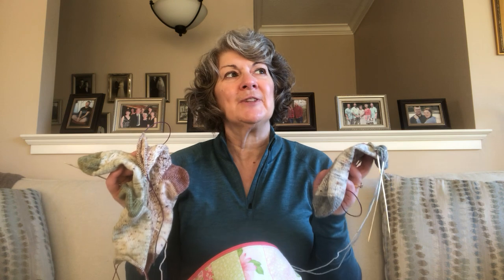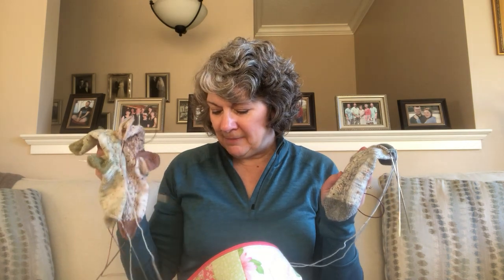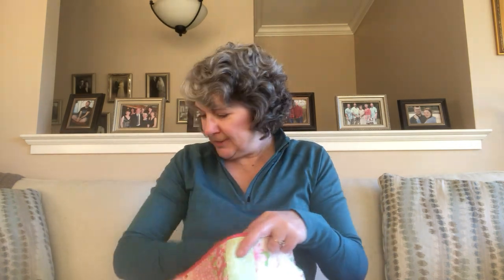I think that's also partly why I've stalled. I've discovered that while I do enjoy the design process, the whole writing up a pattern and getting it out is a little less enjoyable. But I know there was some interest in these way back when I first introduced them. So at the very least, I would like to finish these socks whether I end up writing patterns for them or not.